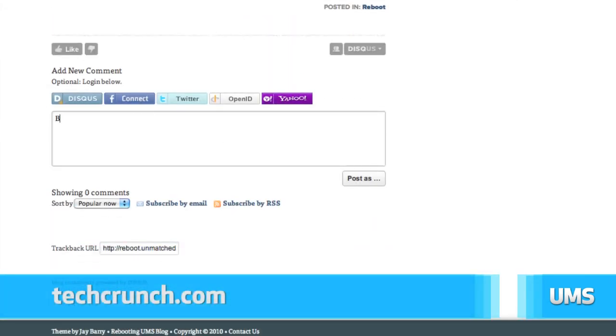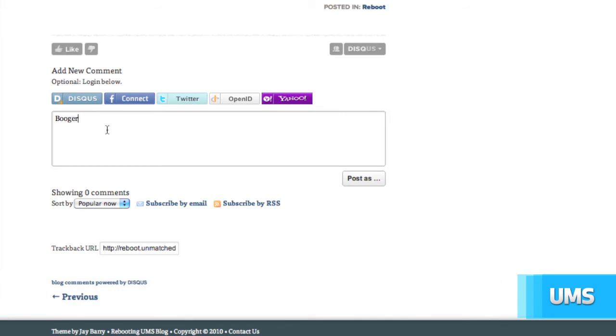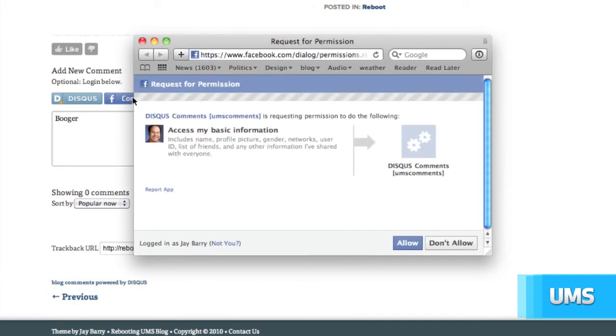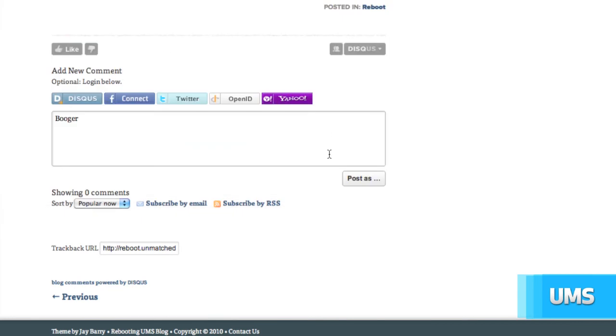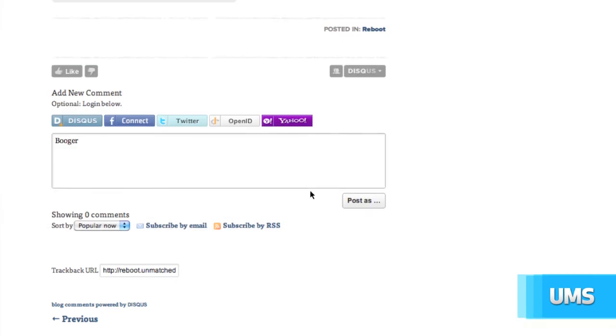But they do that whole authorization thing where you can log in with your Facebook ID or Twitter or Yahoo. My idea behind doing something like that is to make it easier on the user to just authenticate themselves really quick and get in. Yeah, it slows down that process. So it's sort of like the opposite of what we're talking about with some of the Mailchimp and Vimeo stuff, or trying to brand that login screen. It's like you just don't care about the login screen.